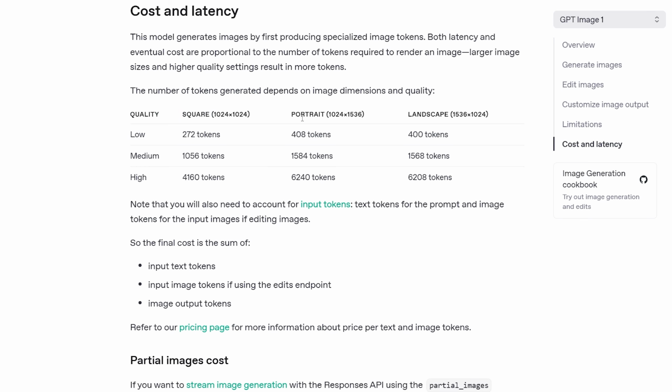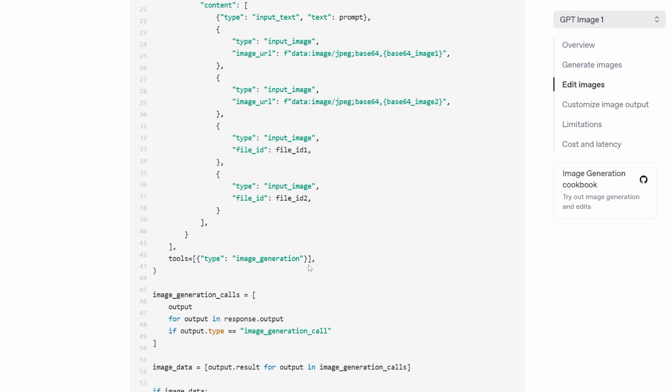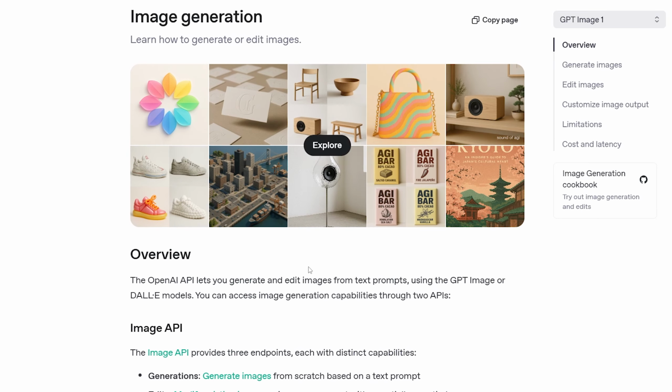So you have to find, based on which settings you have selected, the amount of tokens that you have used, and then you can calculate the input tokens and I guess the output tokens for the image that you're trying to generate. But now, real quick, I want to show you guys something really cool, which is how to build a cool recipe generation app.